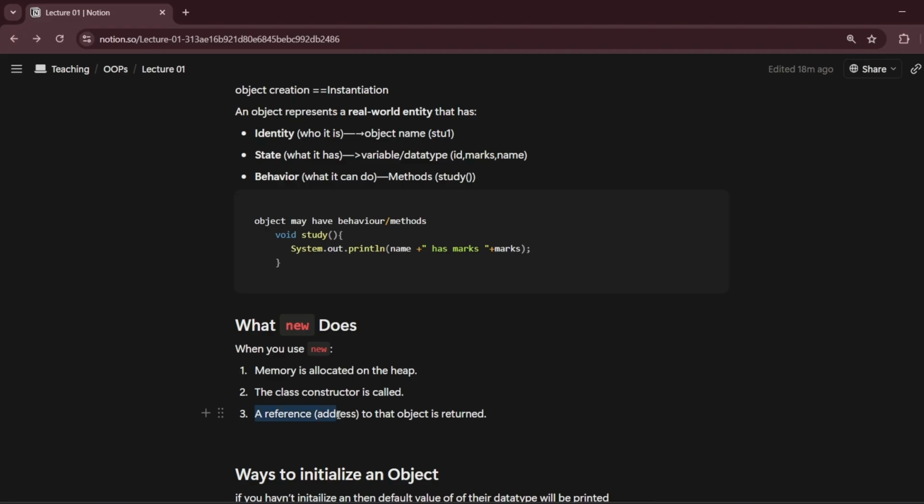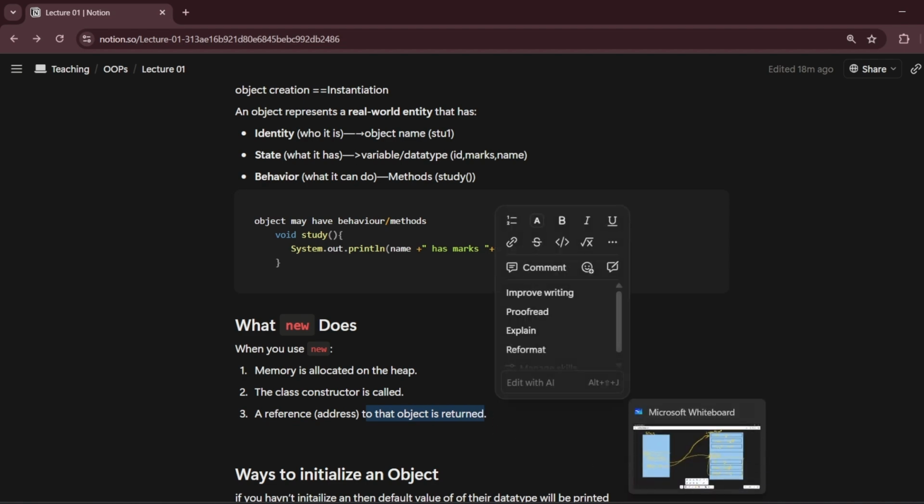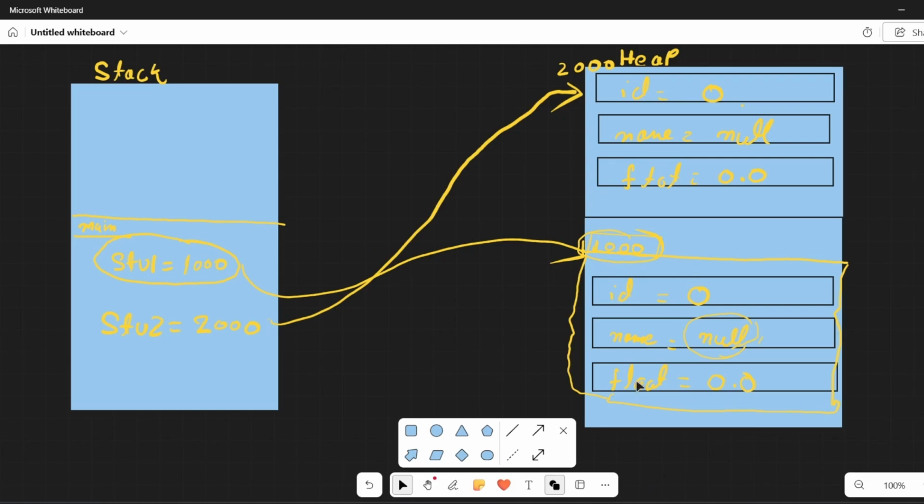A reference address, meaning the memory address of the object, is returned. For this object, the memory address is 1000, and 1000 is returned, meaning this 1000 is initialized to stu1.